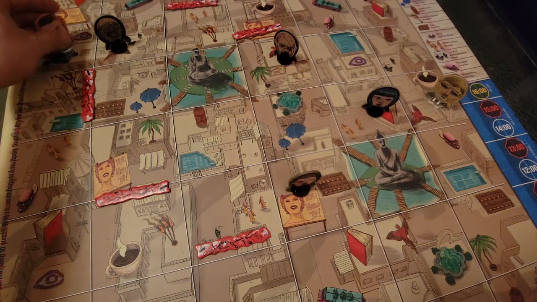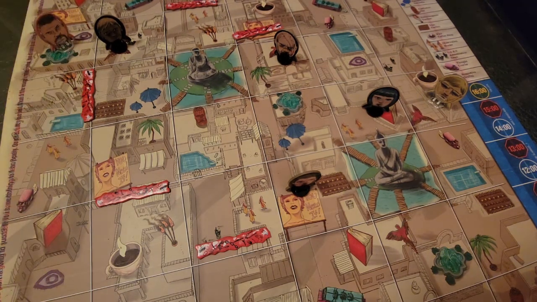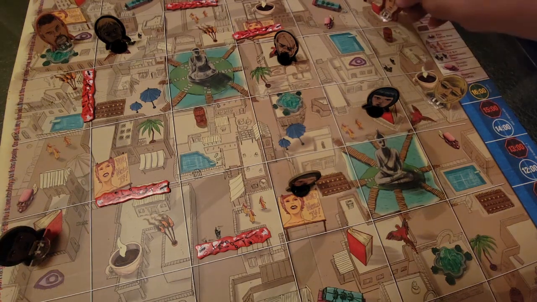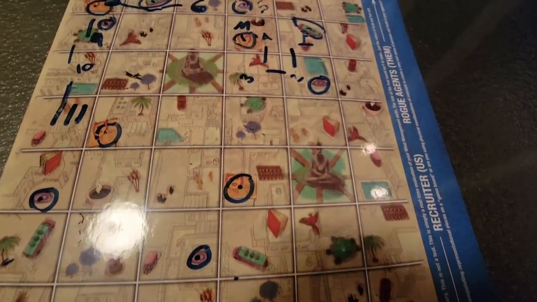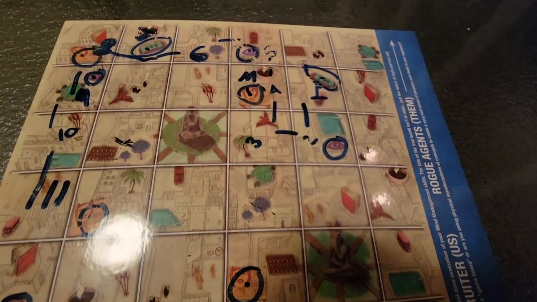The game also features many other little game changers, such as allies to be activated and mayhem tokens that act as psychic walls that players can't move through. So what's with all the circles that the recruiter drew? These circles mark where the recruiter can find new recruits.